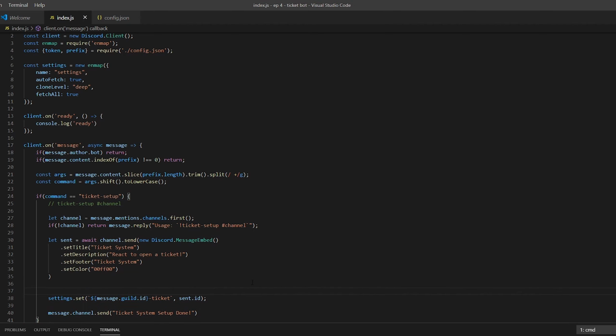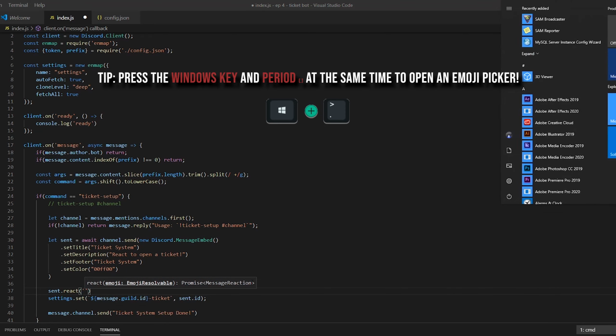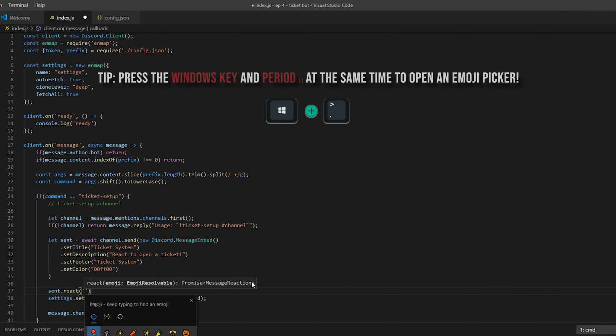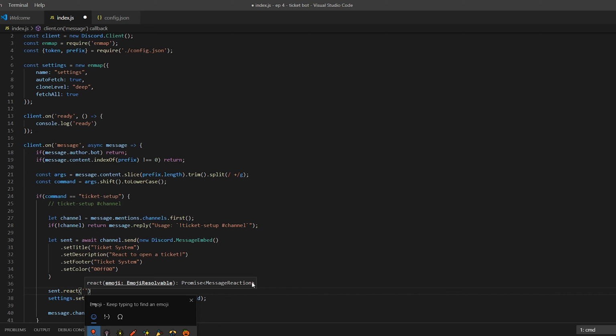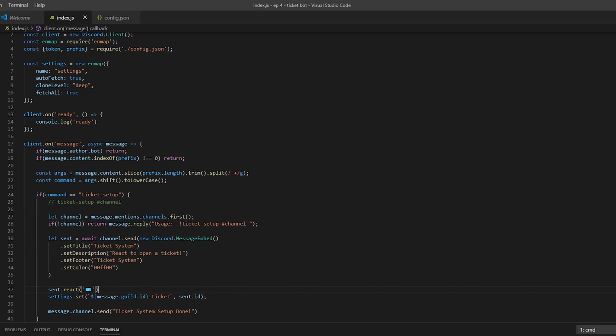Lastly here we need to do sent.react and the ticket emoji, let's do a ticket. So there's that part done.